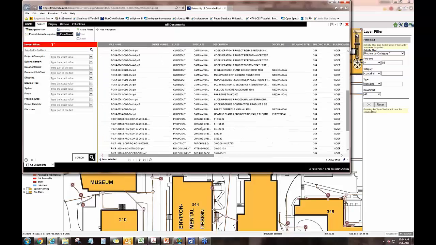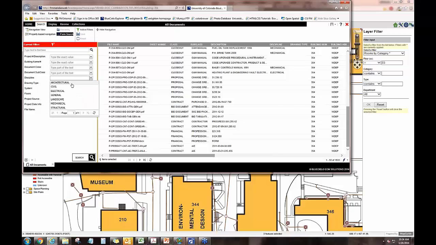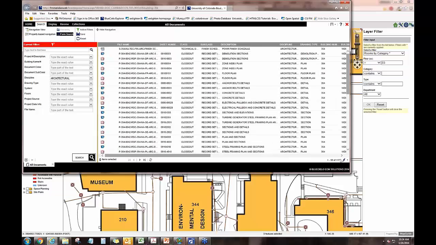Let's go down and find some drawings. I could just do a filter. Let's just look for architectural. So now I'm down to 117. That's the power of having attributes on all of these documents. Some of our bigger buildings have upwards of 6,000 or 7,000 documents related to them. By filtering by the attributes, we can quickly get down to 100 drawings or 10 drawings that have what you're looking for on them, rather than flipping through hundreds of sheets.